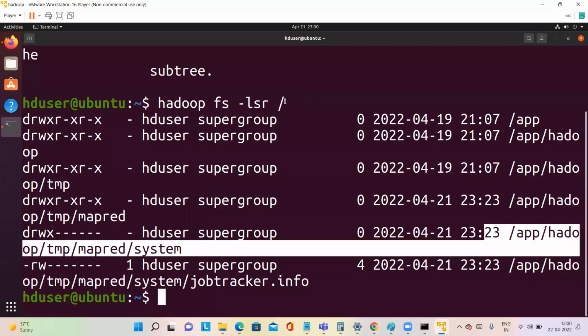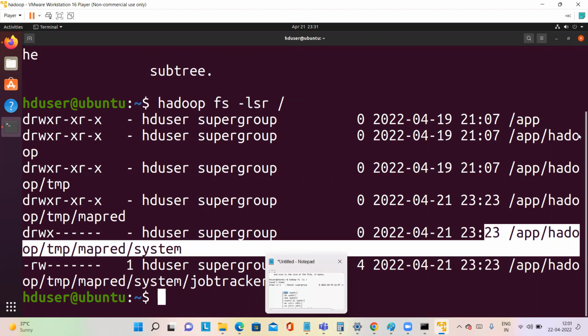There is no cd and no present working directory available in Hadoop. The only commands to list the file system are either the ls command or lsr, right? Clear, right? You know ls and lsr, madam? Clear? Yeah. Now what's the next command?